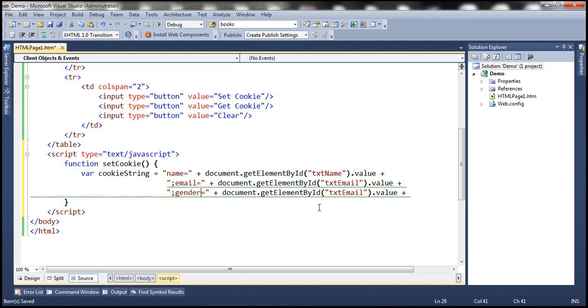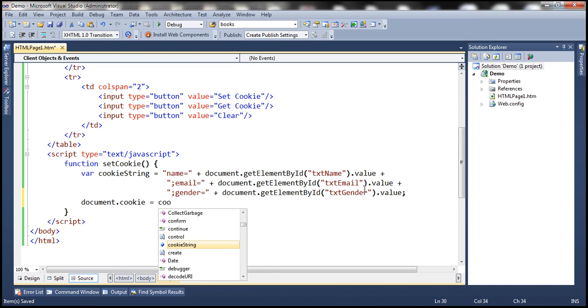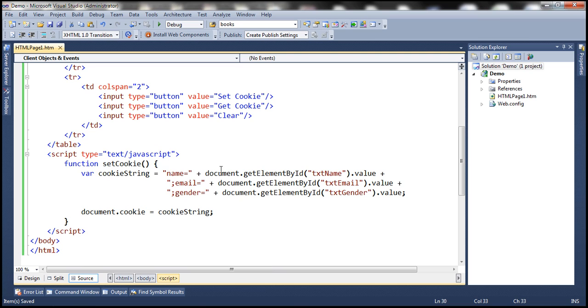Gender equals, we need to get gender from gender text box whose ID is txtGender. Alright, so this is going to construct a string with 3 key value pairs. Document.cookie equals the cookie string that we have dynamically built. So this function is going to set the cookie for us.